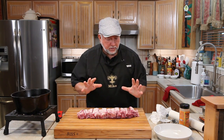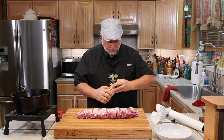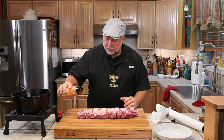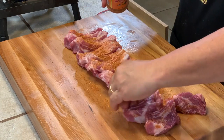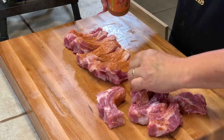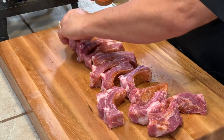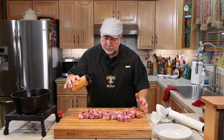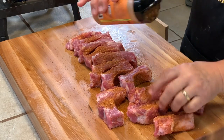Okay, so now that the ribs are all cut apart, the next thing to do is get your favorite seasoning, and let's season these babies up. Maybe lay them over on their side. We just want to get them seasoned real good. So just flip them around, season your ribs before we dredge them in the flour, because they're just not any good if they don't taste good, right?